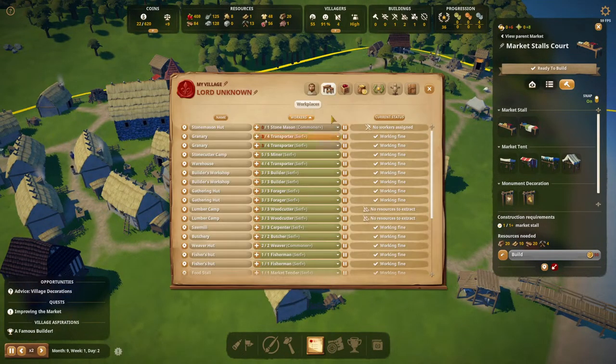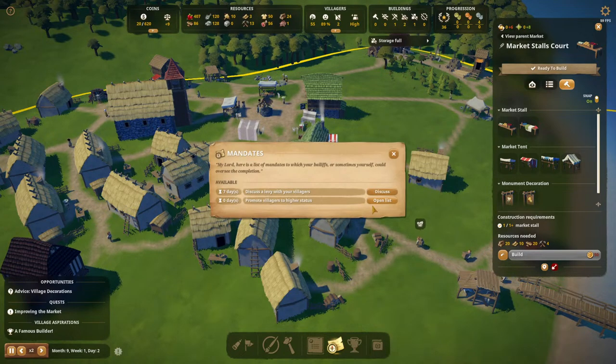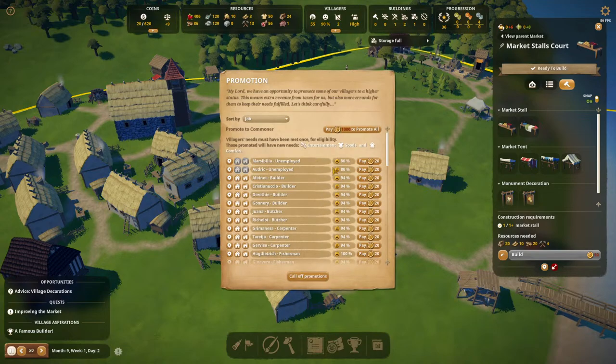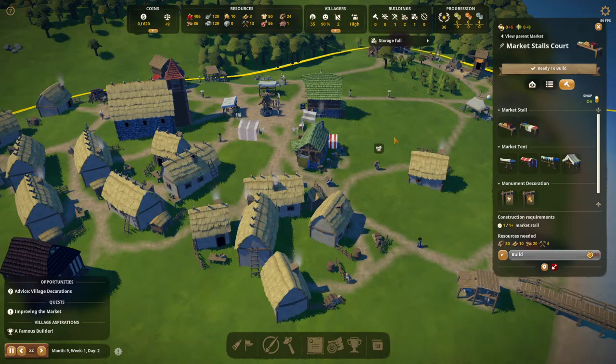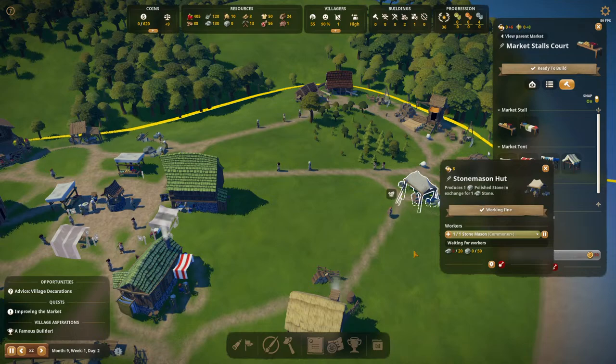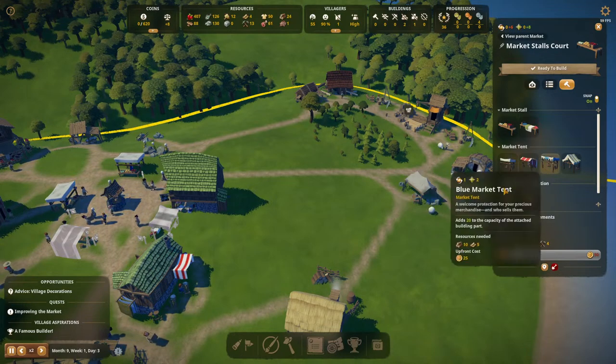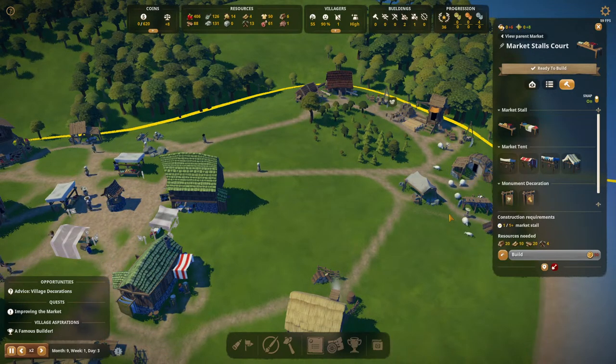3, 4 more workers. Excellent. Stonemason. We need a commoner plus. Well, let's get on with promotions then. Let's promote an unemployed villager. Conclude promotions and put it into the stonemason's hut. So yeah, we do need a lot more people in there. But it's a bit easier to place them because you can just promote an unemployed one and then put them in the right building, which is interesting.